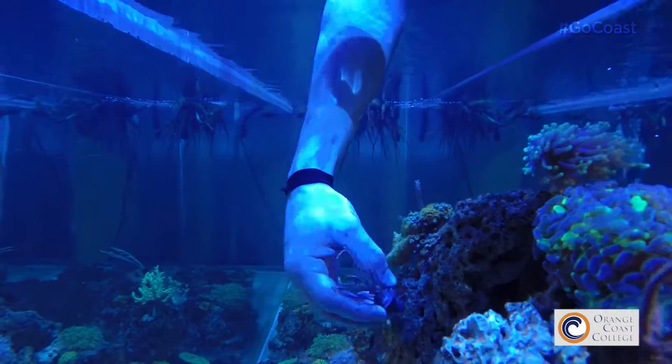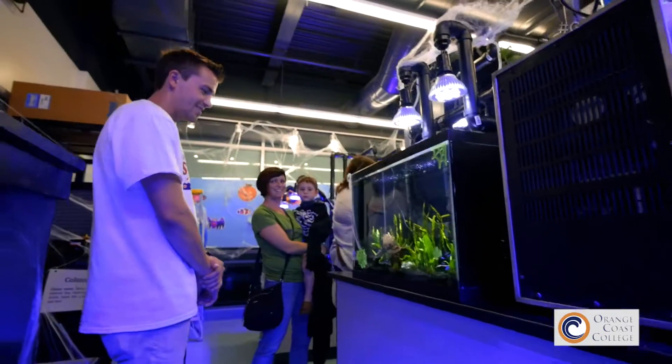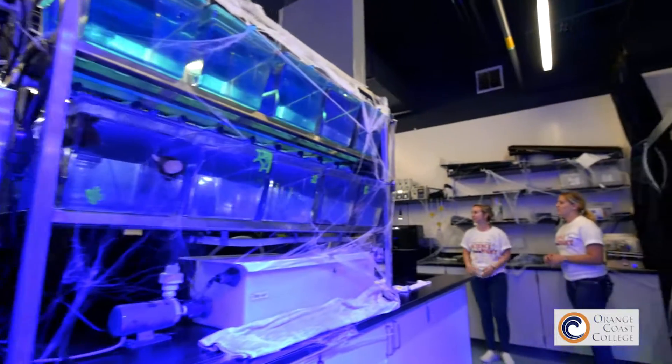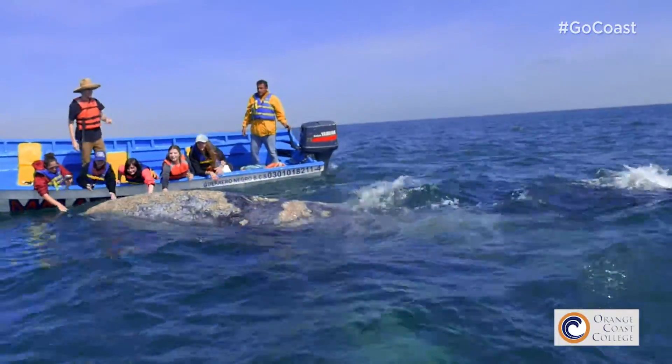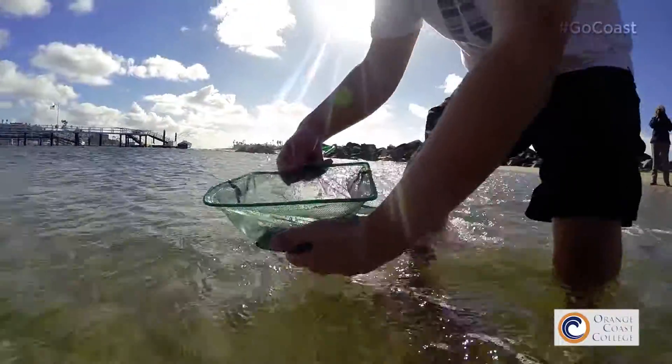We have all these systems that you could compare to the big aquariums like Aquarium of the Pacific and other major aquariums, because we do use the same systems as them. All of the marine science instructors open doors for career paths. Karen Baker has introduced a lot of us to the bottlenose dolphin research going on here as citizen scientist opportunities.